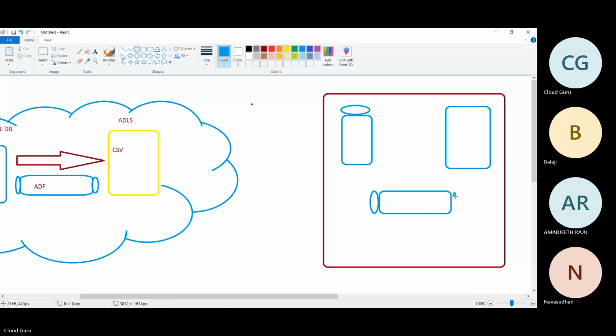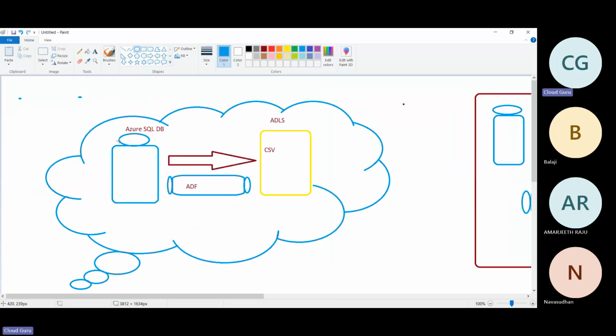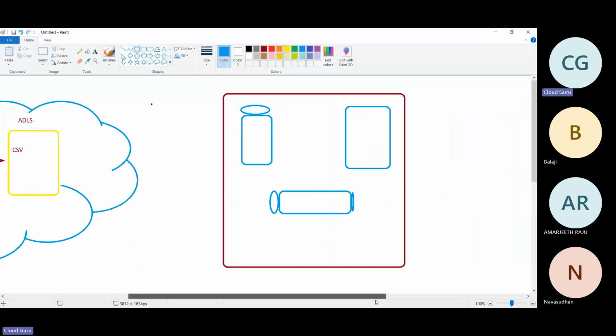In the current cloud, nowadays companies are developing this way, but from this way to this way they are migrating, because all these features are available in one environment as an integrated tool.